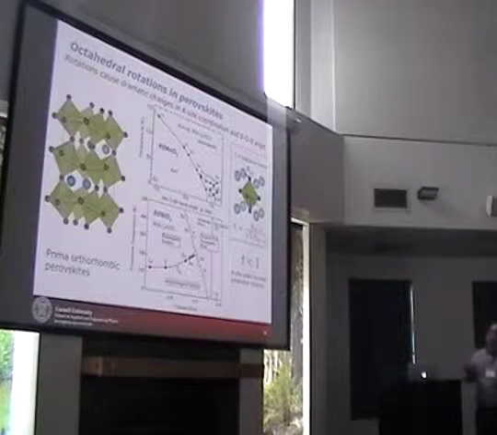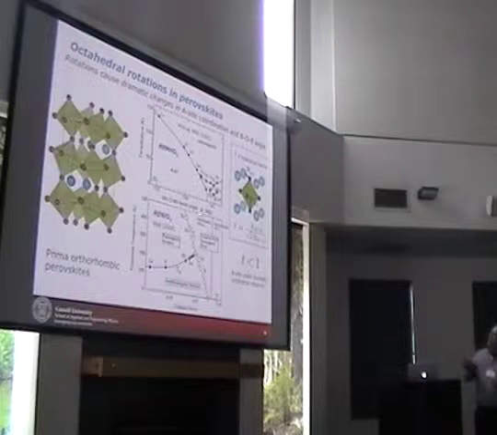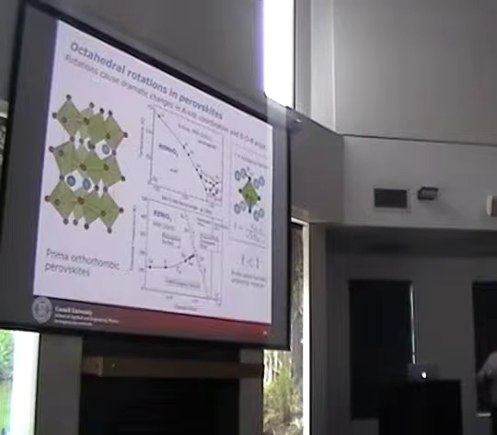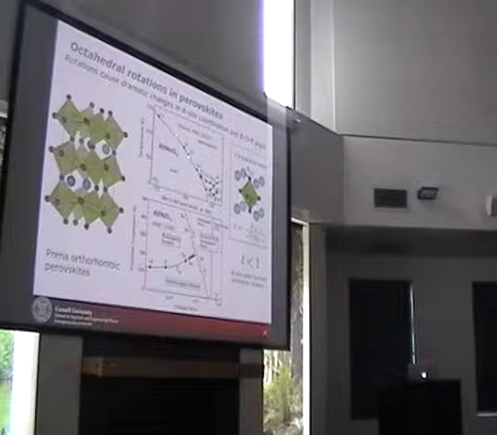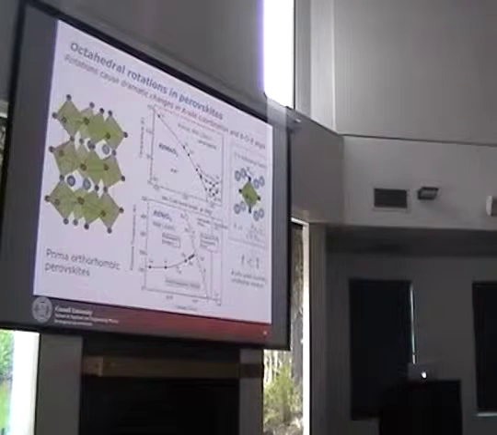And what I'm showing you over here is the manganese-oxygen bond angle for this top graph. So that is the angle between the manganese atom here, the oxygen, the manganese. If this was a cubic structure, this would be 180 degrees. As we make the cation in the A site smaller, this rotation increases. As you can see here, as we make the cation smaller, the deviation from 180 degrees increases more and more. The rotations become larger. What I'm showing you down here is plotting versus tolerance factor.